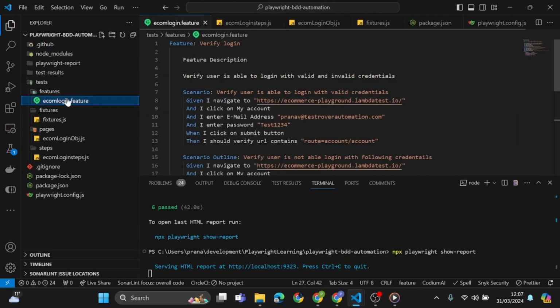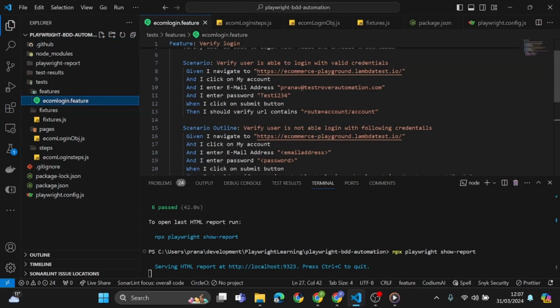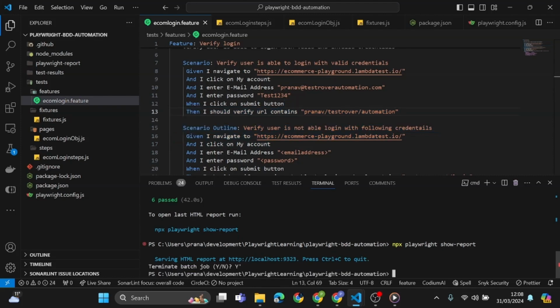So let's go to ecom feature, come here and here instead of giving this particular step, I will give here as my name runner forward slash test rover forward slash automation. Okay, let's see, this particular step should fail.